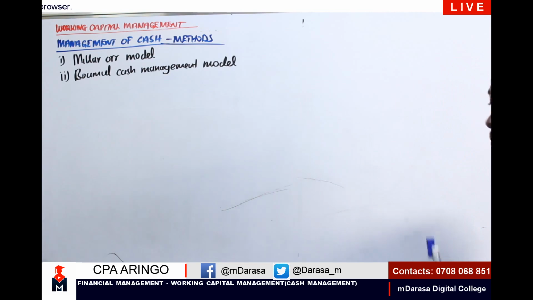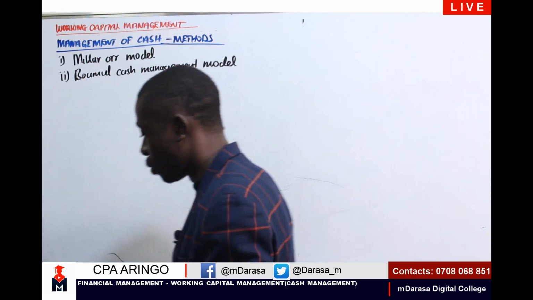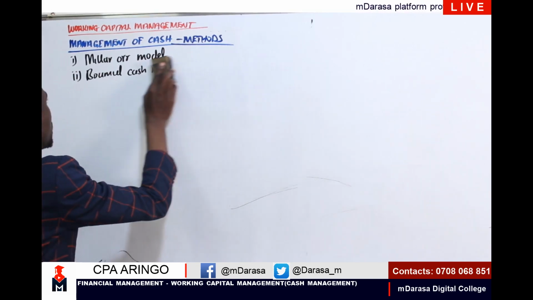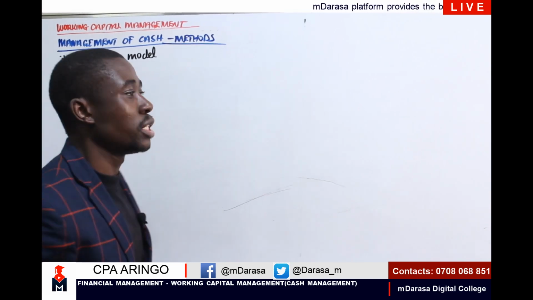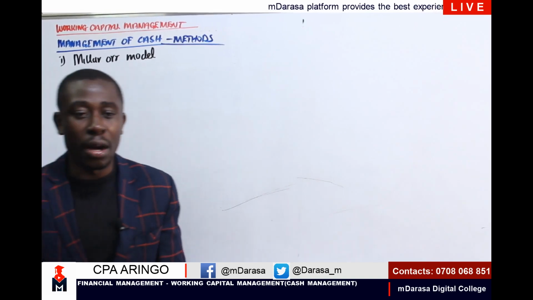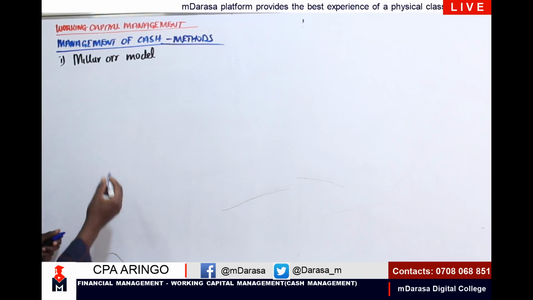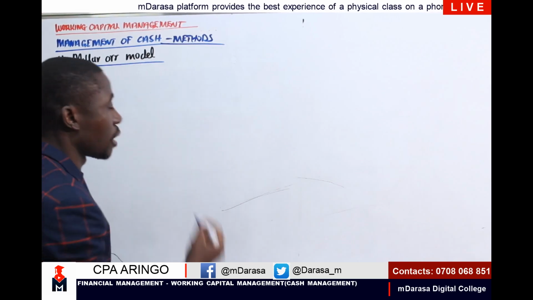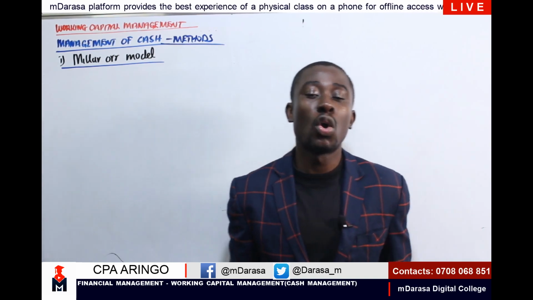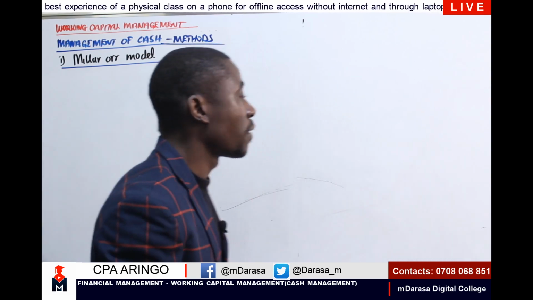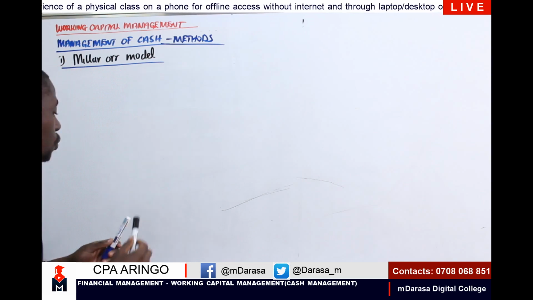So at this point, these two people came up with this model of cash management, and the focus was to look at it in the context that at any given point in our operation, the firm will always be having this level of cash. Remember, we want to look at ways that you can manage our cash. So in maintaining our cash, we want to look at the minimum cost that we can incur. And therefore, under this model, we have categorized our level of cash into three main.